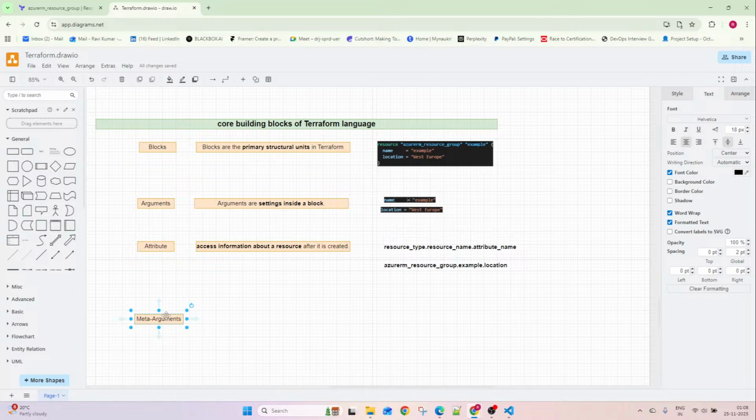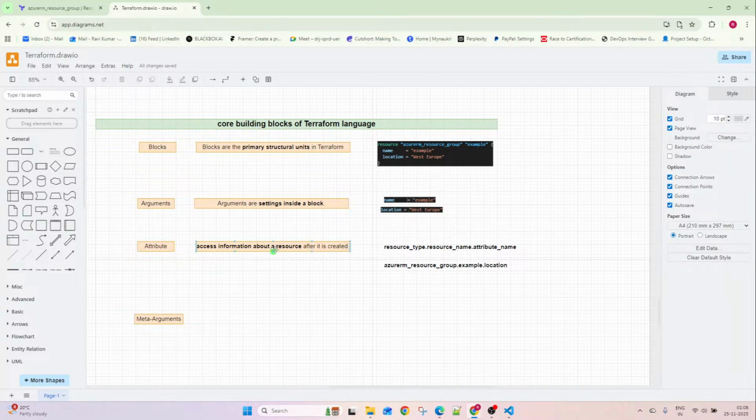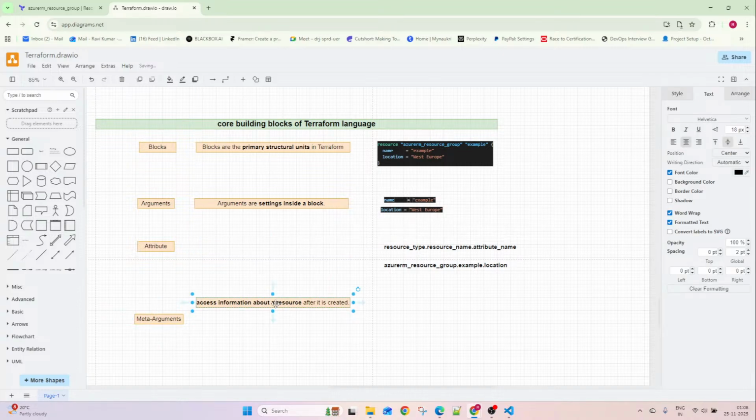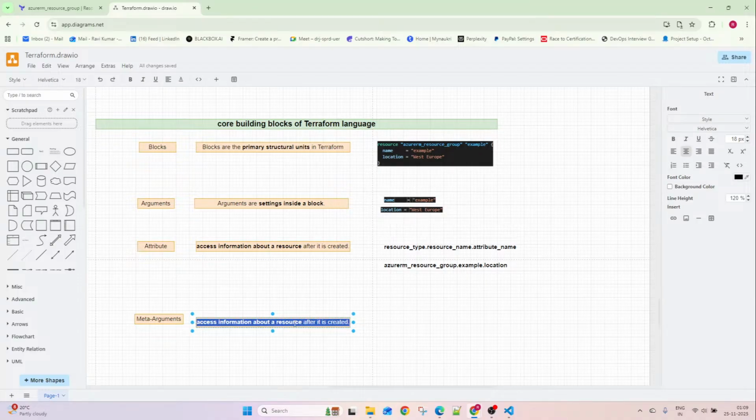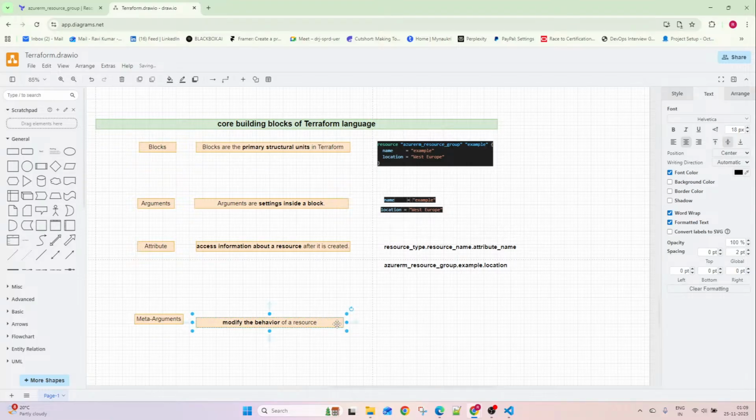Meta arguments modify the behavior of a resource. So I'll write here, it modifies the behavior of a resource.